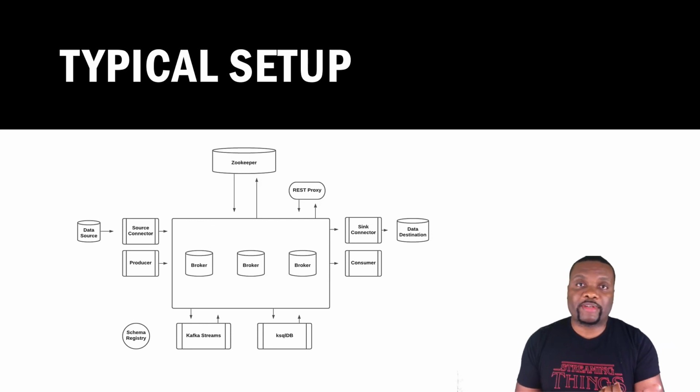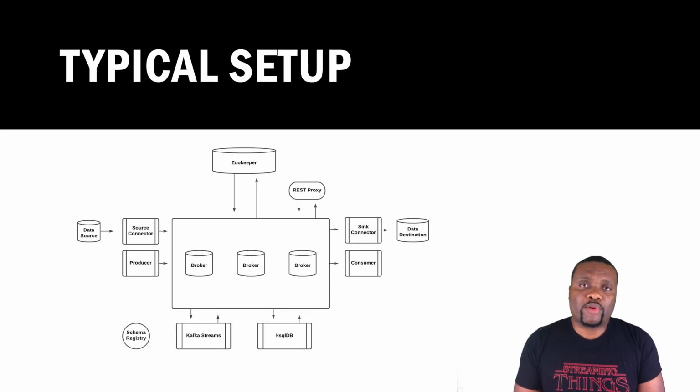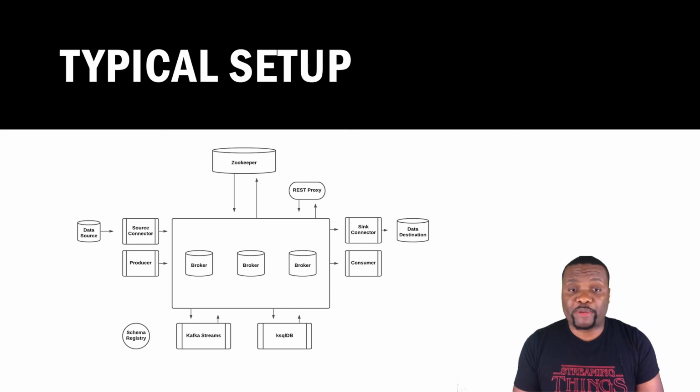Similarly, like how we have the Kafka source connector, we also have the sink connector, which is a consumer that will pull data out of the Kafka topics and then push it downstream into a destination data store or technology. Now, the Confluent organization, they have an open source project that is called REST Proxy. So REST Proxy provides you with a REST API that allows you to interact with Kafka brokers using the REST protocol, HTTP protocol to do that.